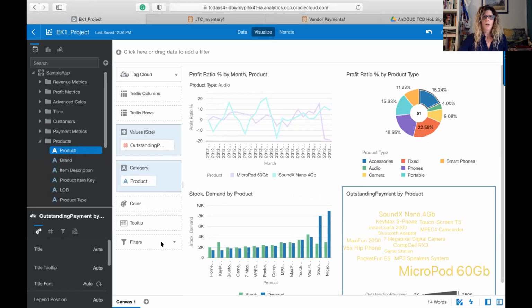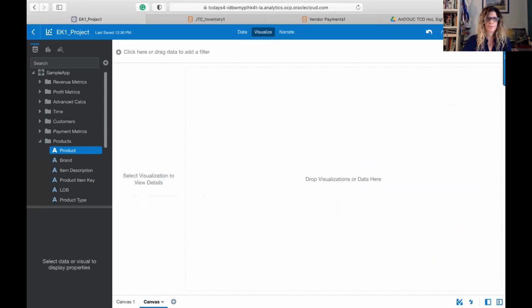Okay, so we have enough visualizations in this canvas, right? So we can start creating a new canvas. If you go to Canvas 1, next to it you have a plus icon. Just press here, and you have a new blank canvas where you can start creating your own visualization. So you're going to start creating visualizations in this new canvas. But first, let's start creating some calculations.